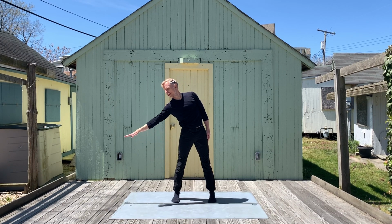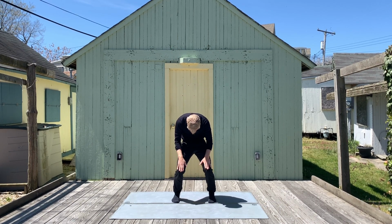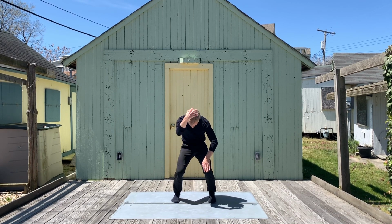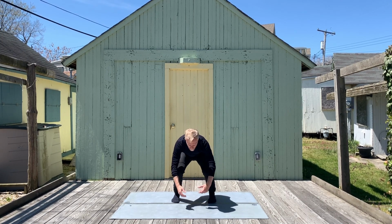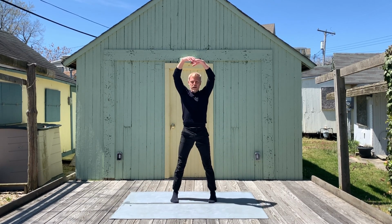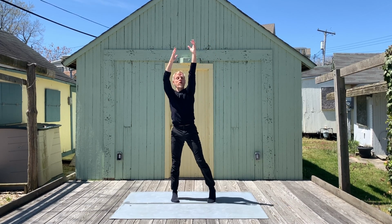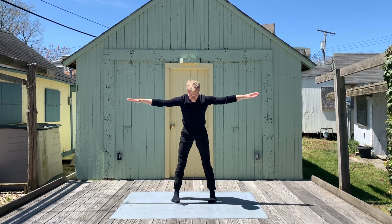We reach down, one, two, ripple down, three, to find a curve here, and then a little arch through the spine, five, curve on six, and then let that weight of the head just carry the torso forward, eight. We plie on one, stretch on two, plie three, find a little hover on four, plie five, six, seven, eight. We stretch long, so reaching into your right hand, one, two, three, four, five, six, seven, eight, and then a little curve back to the starting position, 9, 10, 11, 12.